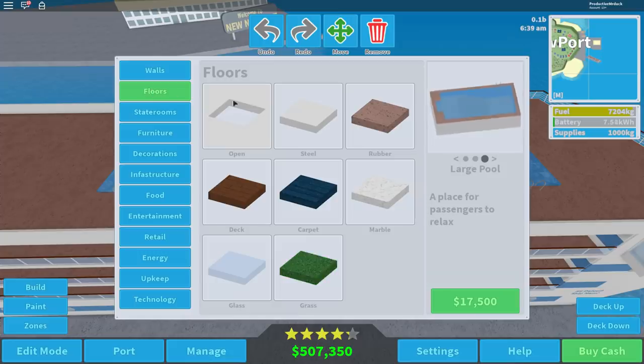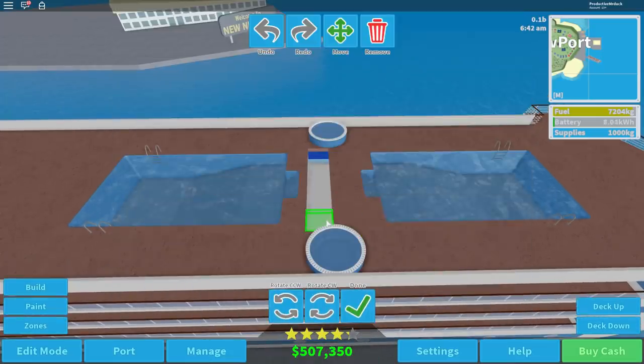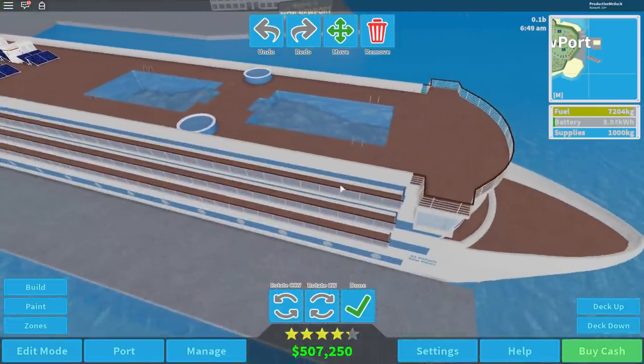Are there tiles? Yeah, floors, yeah. Oh, we gotta fill that up. We can't have a hole. Then passengers, they're just gonna fall right through, you know? And that's not good at all.